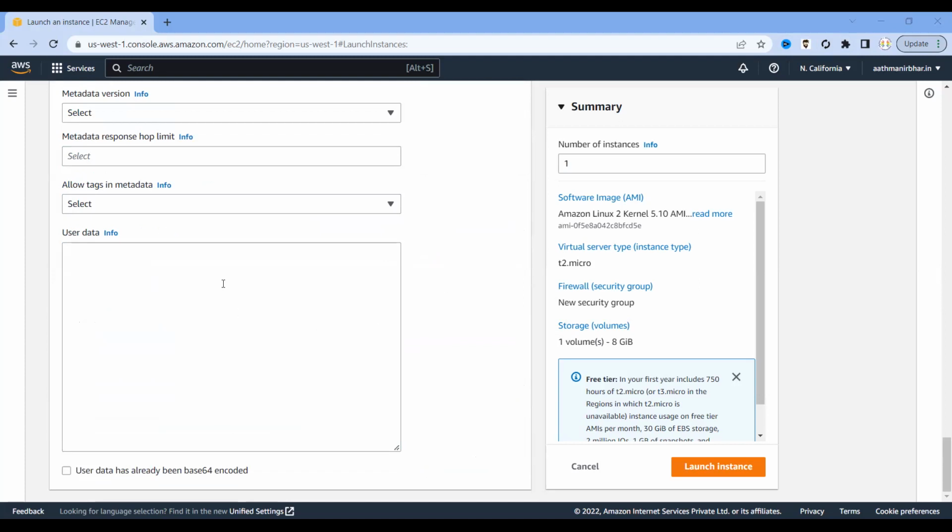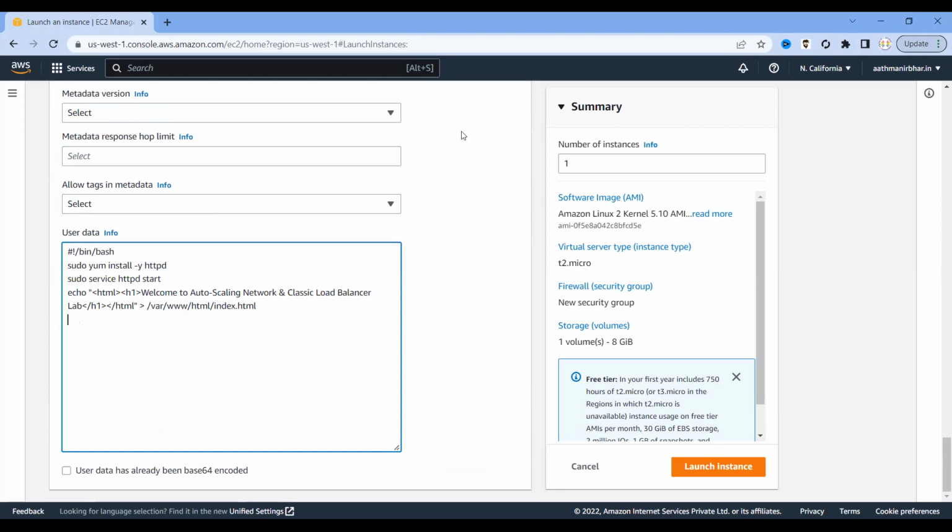I will share this script in the chat so that you can copy paste while you are performing the lab. Are you ready, Shri, till here? Yes, sir. In the bootstrap script, we are adding the complete script.